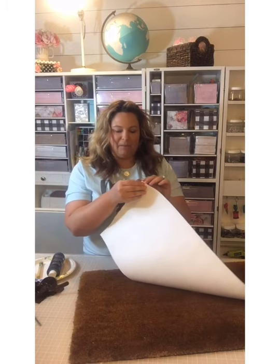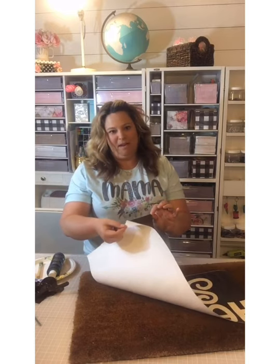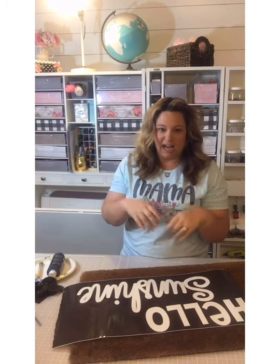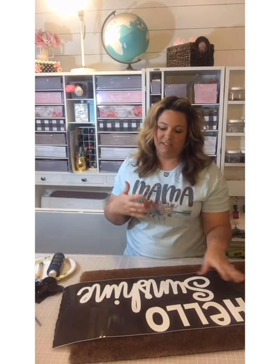I don't recommend peeling the whole thing at once and trying to lay it down, because it's such a big piece, it might collapse together and stick together, and then peeling it back apart. If you've ever worked with vinyl, you know exactly what I'm talking about. It's a nightmare when that happens. You either have to throw it out and recut a new piece, or you're frustrated forever trying to unstick where it shouldn't have stuck.